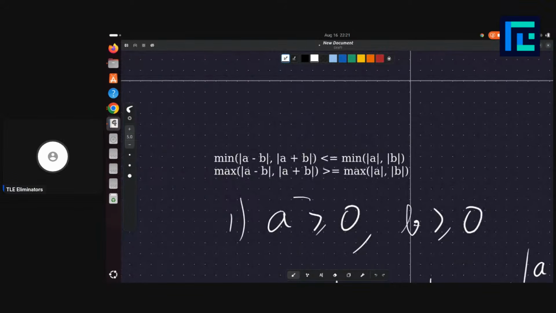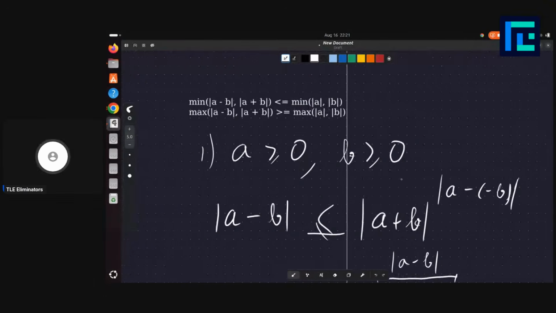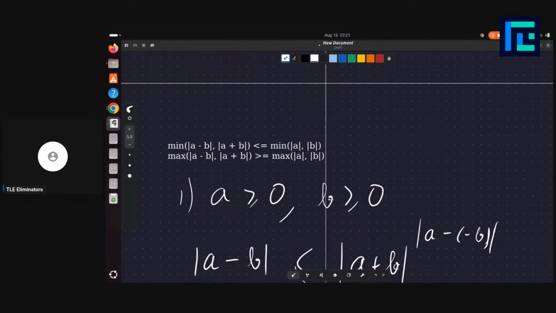Basically, let's say a is greater than or equal to 0 and b is greater than or equal to 0. Right. So let's assume that a is equal to x1 and b is equal to y1. Since they are both positive, I'm assuming that a is something x1, b is something y1.